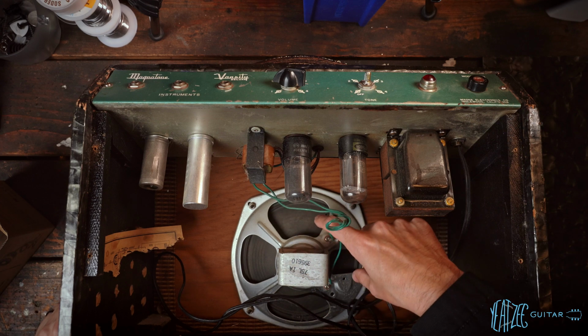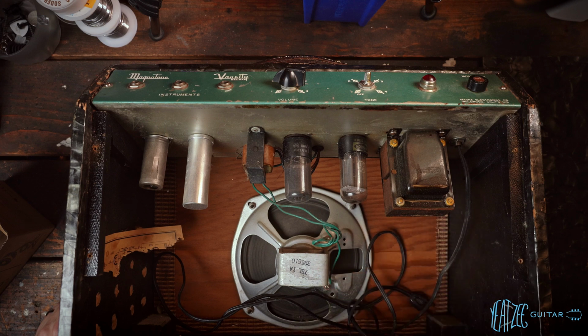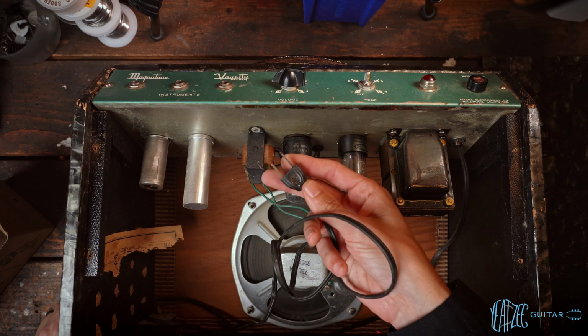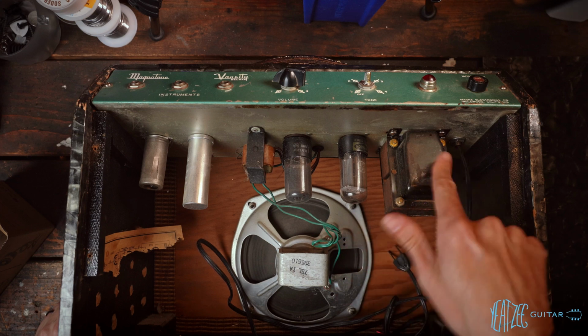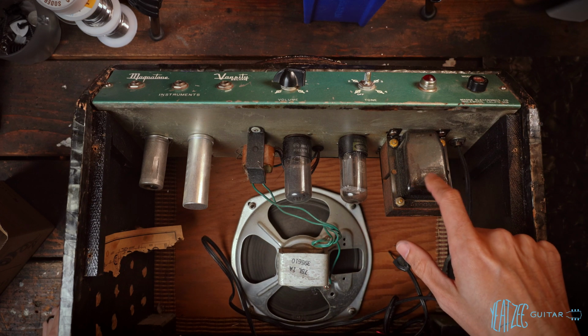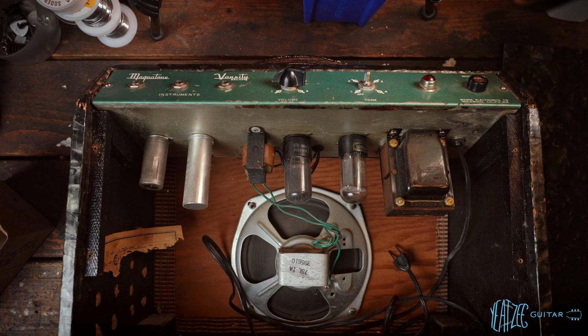We got this speaker here. Looks like maybe an old Oxford or something. I don't know offhand, but that could be original. Got a 2-prong power cord, so that'll definitely be going. And then transformer-wise, let's see if I can view what they are. Looks like it says Thorderson, something along those lines. And I can't quite make out the lettering on this one from this angle.